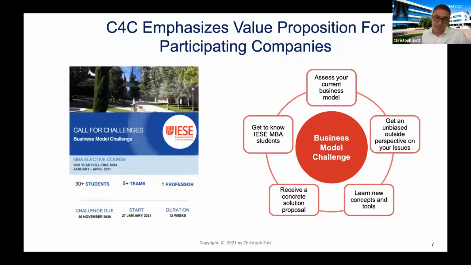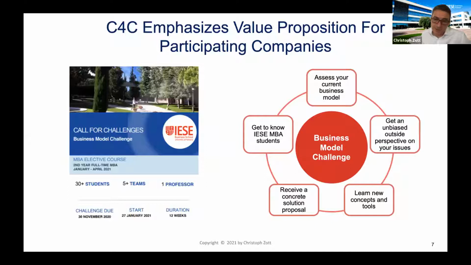But of course, if you give this project into the hands of a student team that has no prior involvement with the business, they can ask these questions, and it's very powerful. I also offer these companies, along with the students, the chance to learn new concepts and tools, to learn business model thinking, to bring this into their own companies. And at the end of the day, importantly, not just to have this assessment of the current problem, but also concrete solution proposals on how they could move forward.